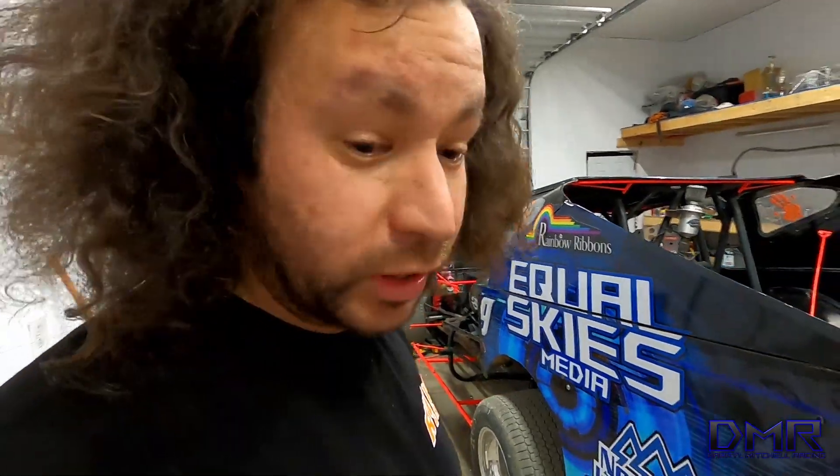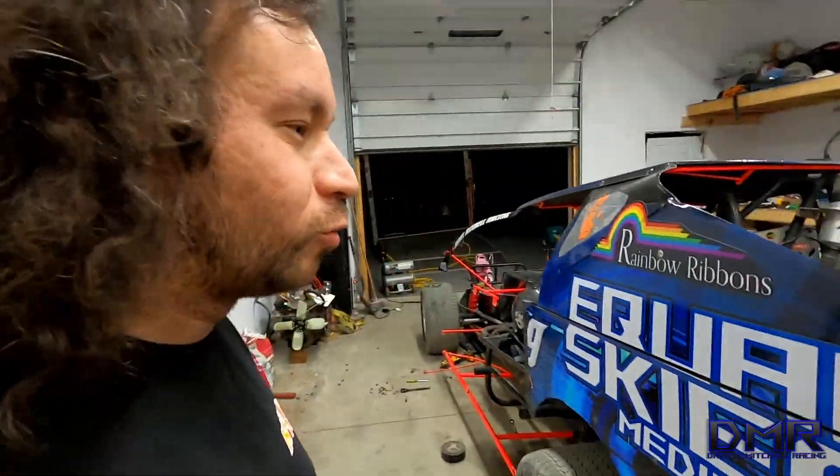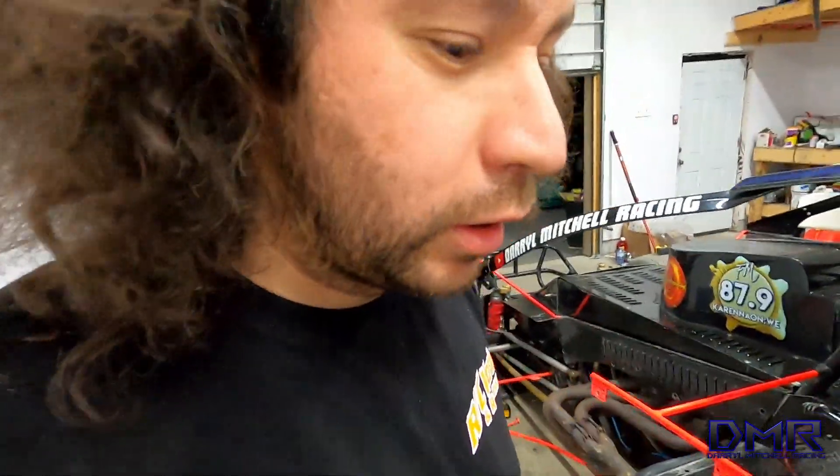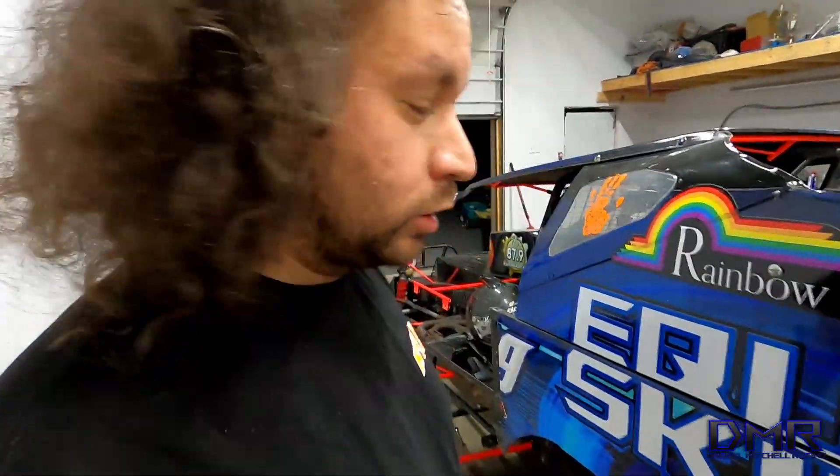It's definitely an expensive hobby, an expensive sport to take part in — you see how much those parts were. How much did it cost to go racing this past weekend? It was quite a bit. The price of race fuel just went up. I was paying $11 a gallon for racing fuel, and that went up to $15 a gallon this past week. I usually go through about 10 to 12 gallons per race night.